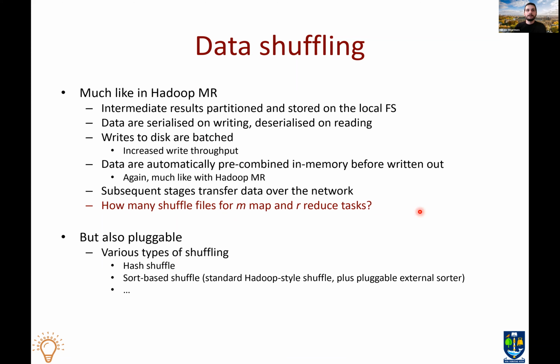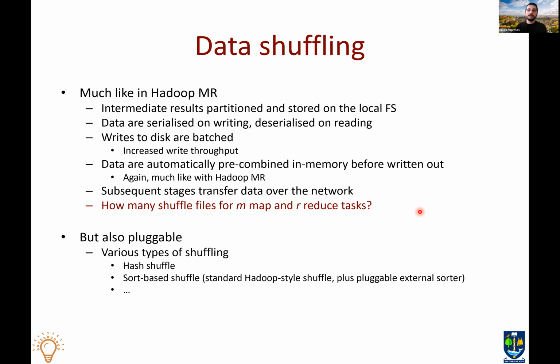Shuffling is also pluggable, so you can define your own partitioner and shuffle implementation. The default is hash shuffling, just like in MapReduce, by the way. So this means that for every key, your partitioner is a hash partitioner.